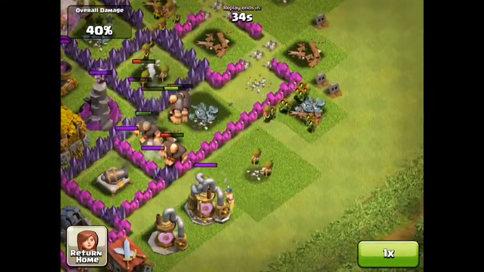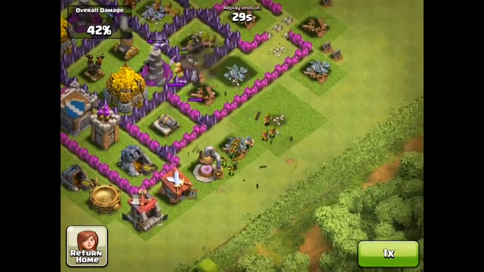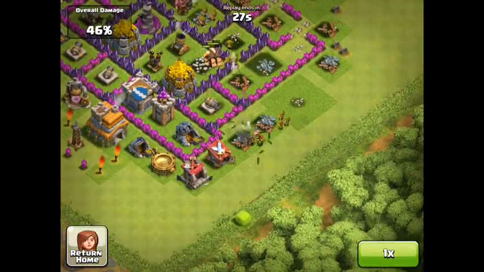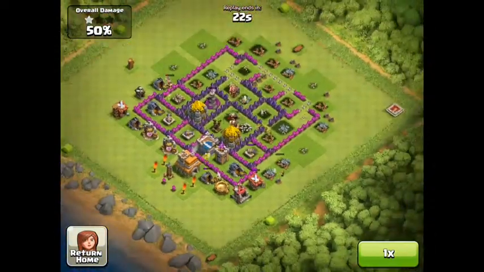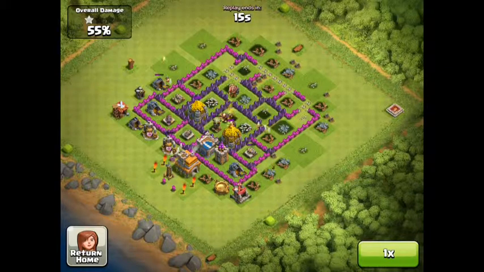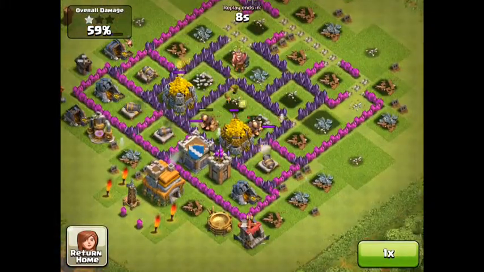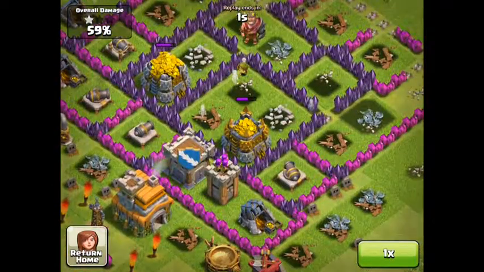As you can see, his goblins aren't really going exactly where he wants them to go. They funneled all the way around to get at these collectors, which are all empty. So they're being funneled around a little bit. That's why I love those collectors on the outside so much, spread out enough to where their goblins would be aggroed by them. So as you can see, this guy reached all of my storages.